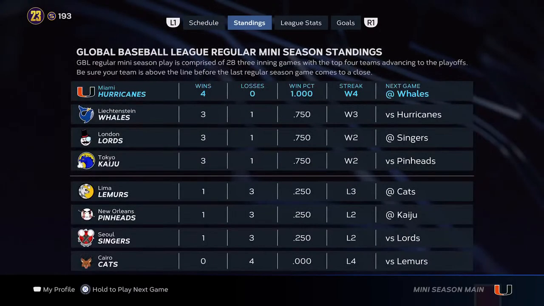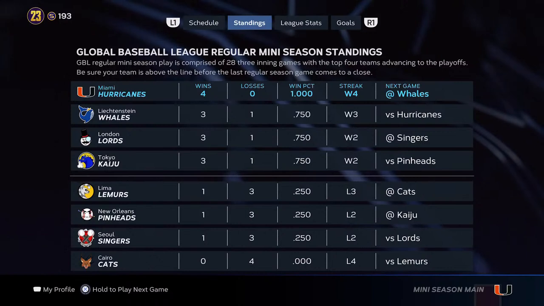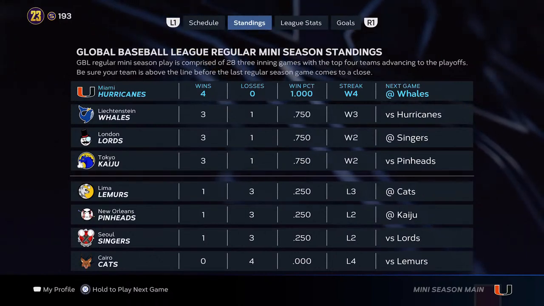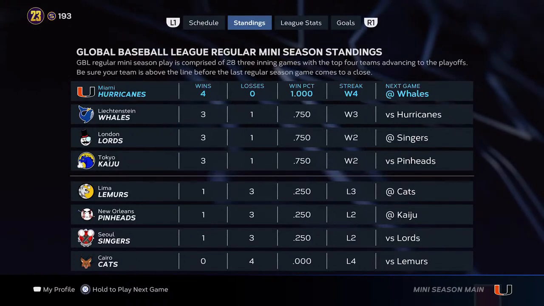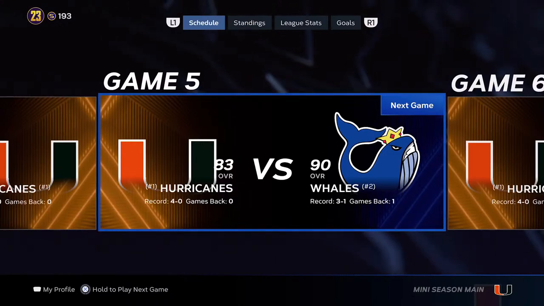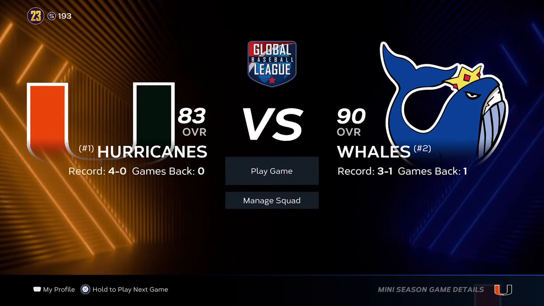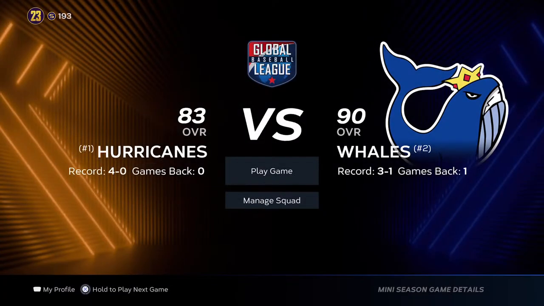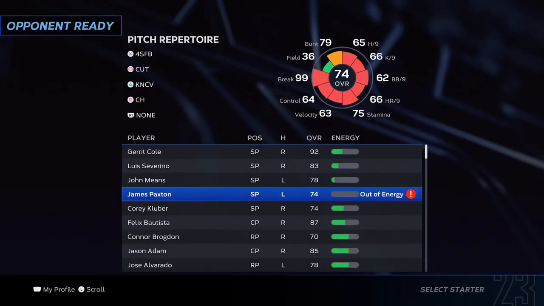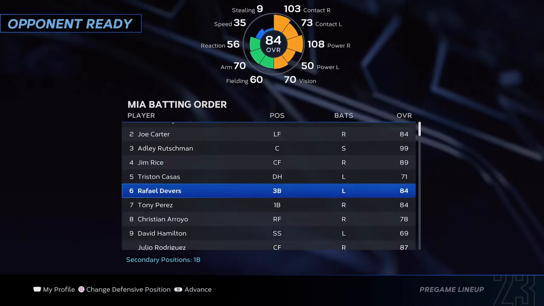All right, game 5. Take a look at the standings. Canes 4-0. The Liechtenstein Whales are 3-1, just a game behind, and we're heading to Liechtenstein for 2 games. So those are going to be important. I'm not going to worry about the statistics because they're all messed up. The Whales are a 90 overall, Canes 83. They are 3-1. We are 4-0. And Corey Kluber is going to take the bump for the Hurricanes.